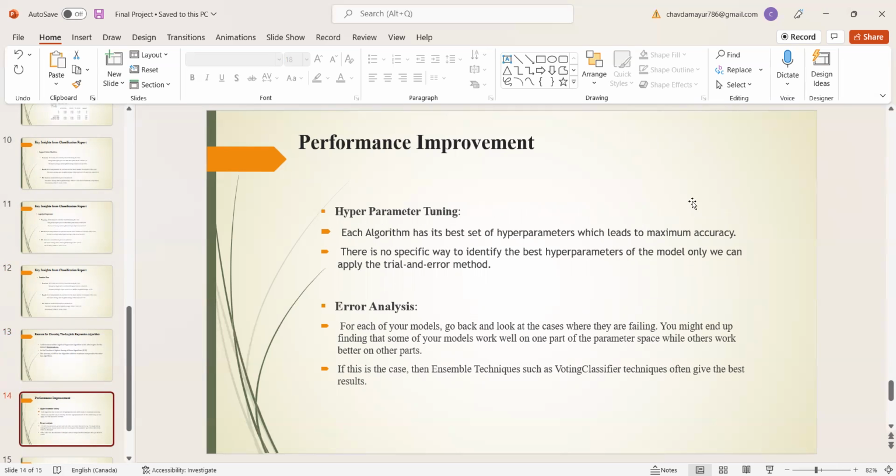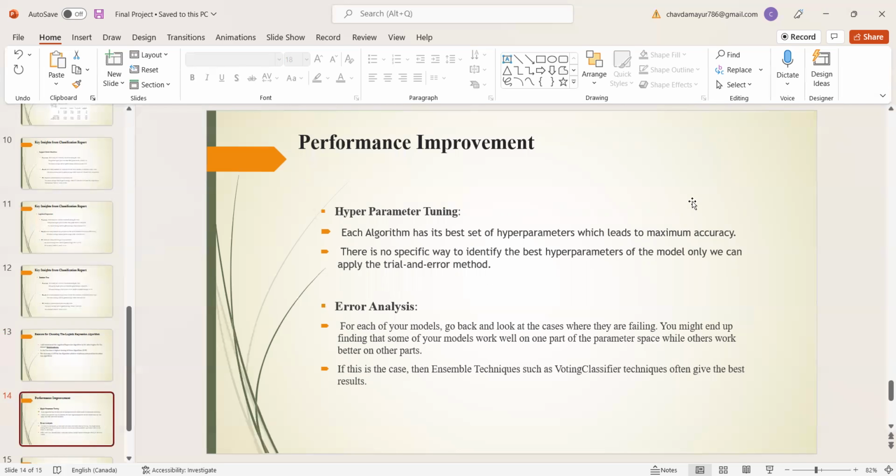For the performance improvement of the logistic regression model, we have two recommendations. First one is hyperparameter tuning. Each algorithm has its best set of hyperparameters, which leads to maximum accuracy. There is no specific way to identify the best hyperparameters of the model; we can only apply the trial and error method. Second one is error analysis.